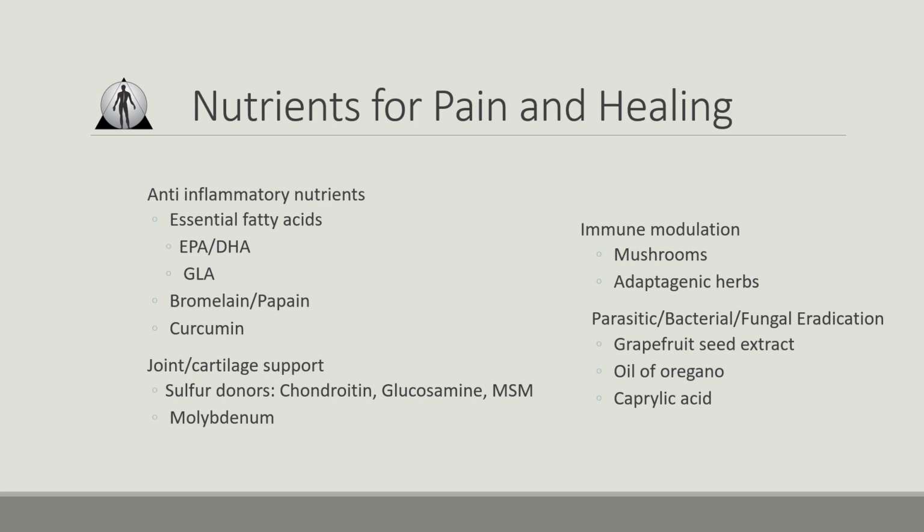And lastly, if you suspect that there's a bacterial or a parasitic or a fungal situation, first and foremost, you should try to test for that if possible. If you're considering using a natural agent, then things like grapefruit seed extract, oil of oregano, caprylic acid, these are very antibacterial and parasitic, and they work well. Again, you'd want to test for these because some of these will also kill off your good bacteria in your gut. So you don't want to try to eradicate something unless it's actually there.